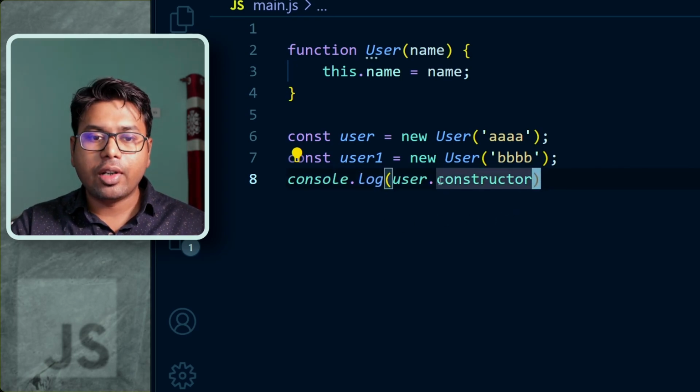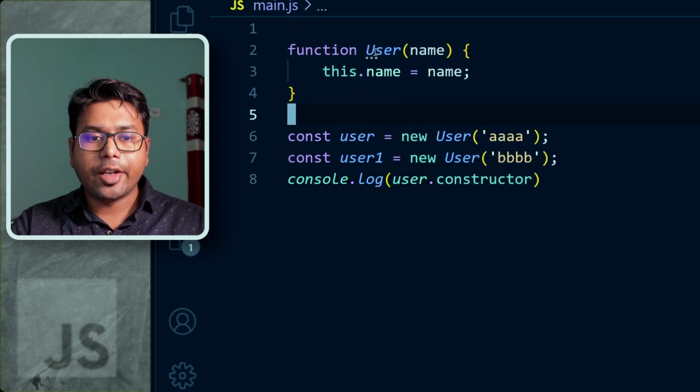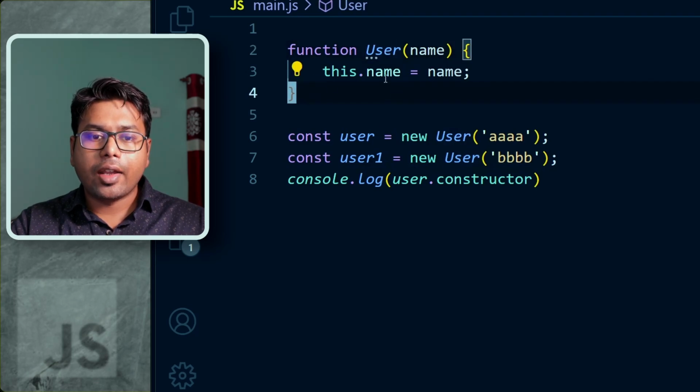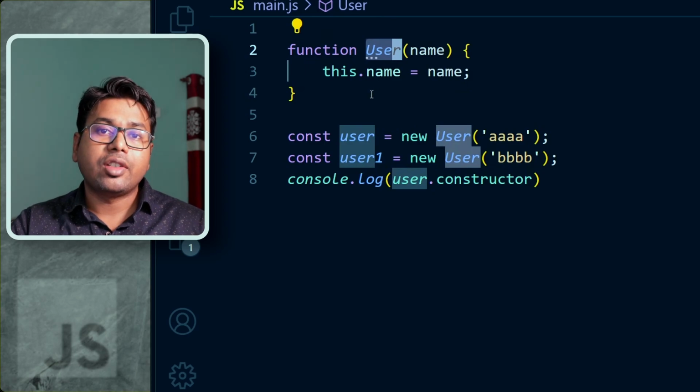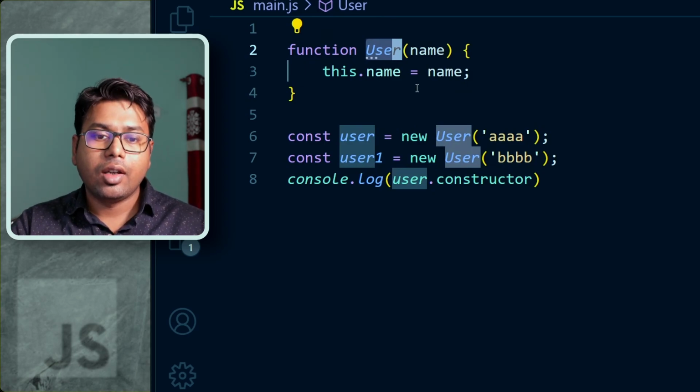So a quick recap of what we learned today. We have learned about the constructor function, and normally we use a capital letter for the first letter of the constructor function name. This is a convention, and if you see any function name in your code base that starts with a capital letter, you will know that this is a constructor function.